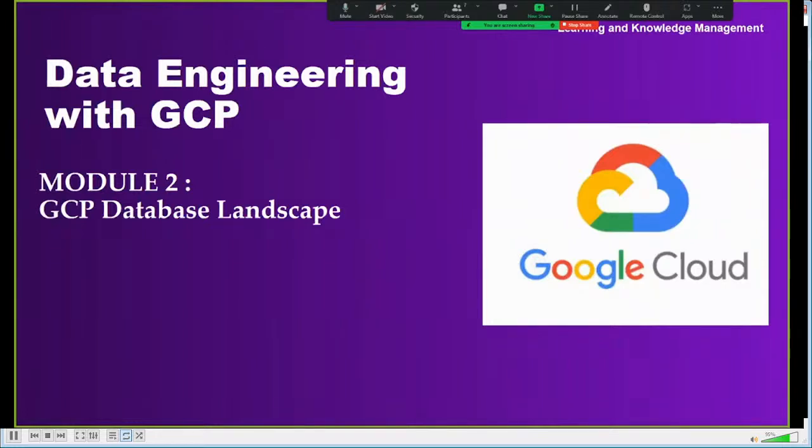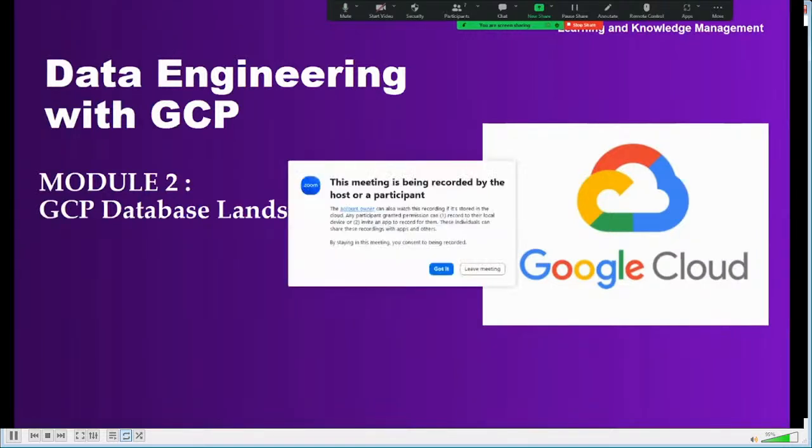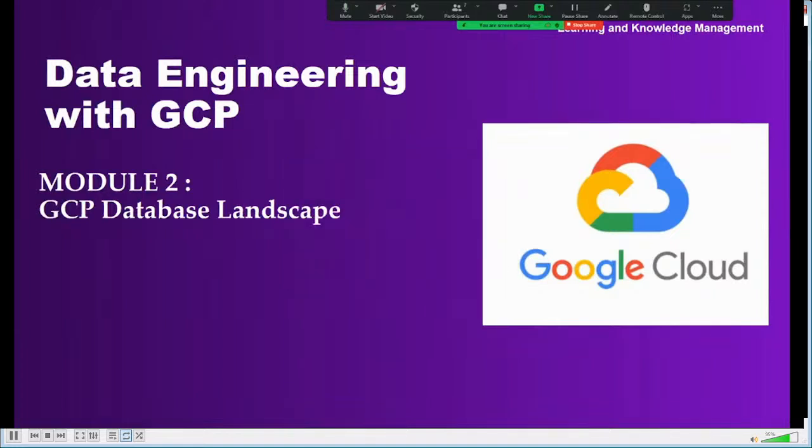So, yesterday we discussed the course content and everything. From today onwards, we're going to discuss the very first topic: in our GCP, we have the GCP database landscape and big data landscape. So one by one, we are going to start. In the first half, I'm going to explain a few concepts related to databases, that is, Google Cloud Storage.